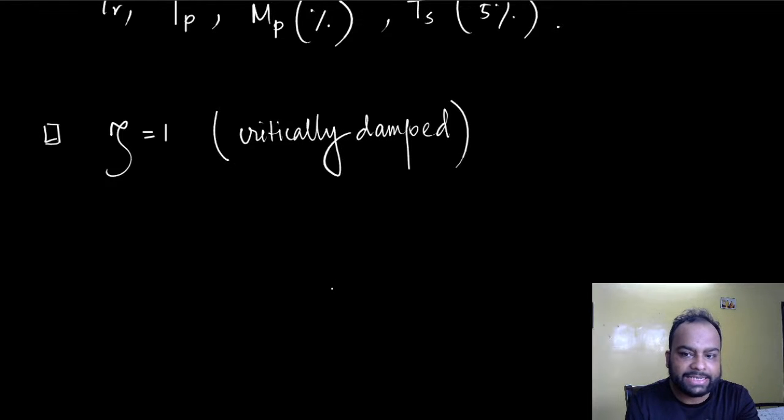Again, when zeta is equal to 0, we call it undamped, and that was evident from the response, because the response was never getting damped. It was a perpetually oscillatory response, right? Then when it was underdamped, the damping was there, but the effect wasn't so much that the oscillation wouldn't be visible. The oscillation would be visible to some extent depending on the damping ratio. Okay, so that was underdamped. Now we have critically damped.